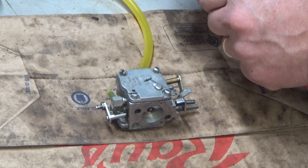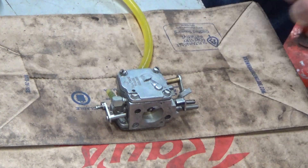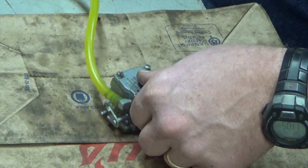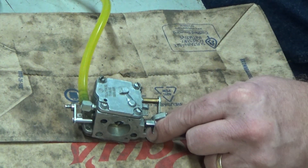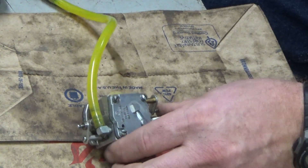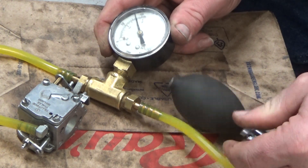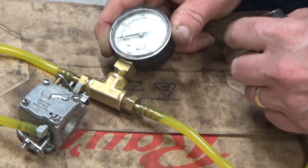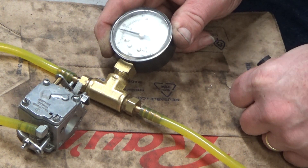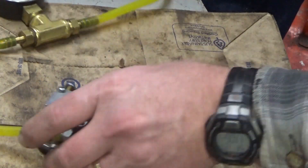The vent system on those, many times, was a separate hose that ran up out of the tank and had what almost looked like a fuel filter on it, but it was a one-way valve. He's been fighting with that — you can get the thing to run off and on, but it'll die out like it's starving for fuel. He's already replaced all that venting stuff, so he wanted to send me the carburetor. This is fresh out of the box and something is just not right — we're going from 9 PSI to 0 in what felt like 8 to 10 seconds. There is a problem in this carb.